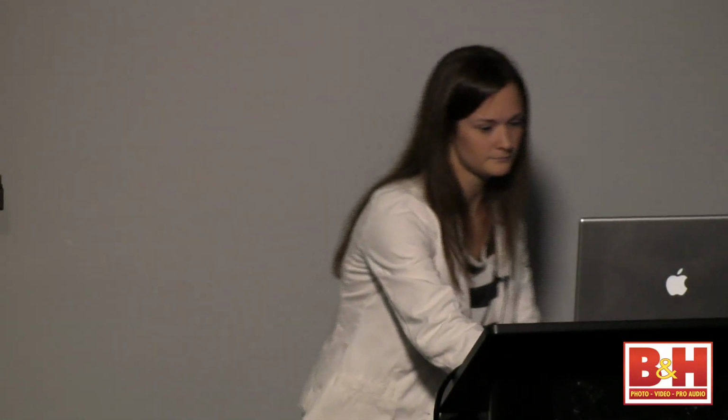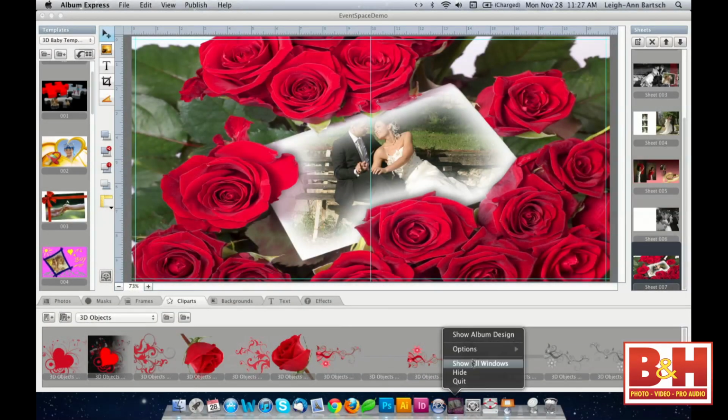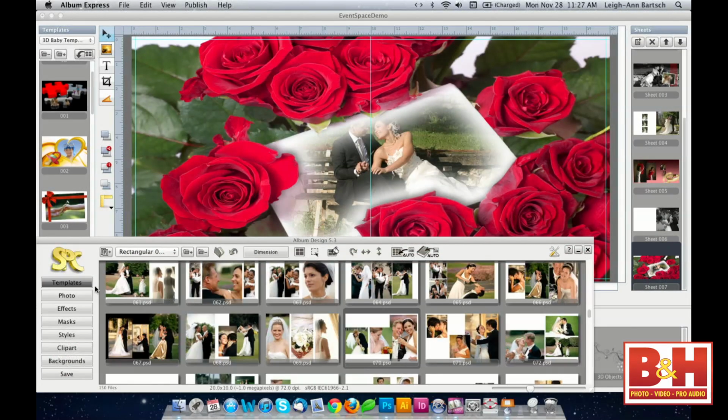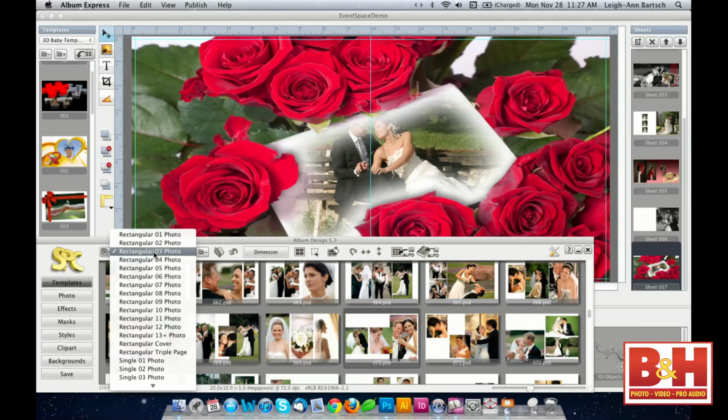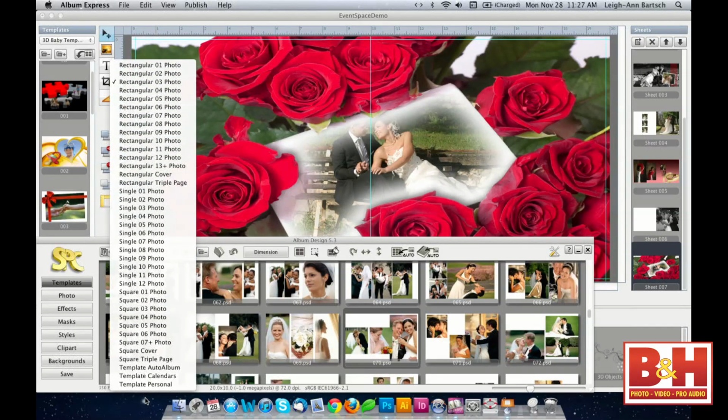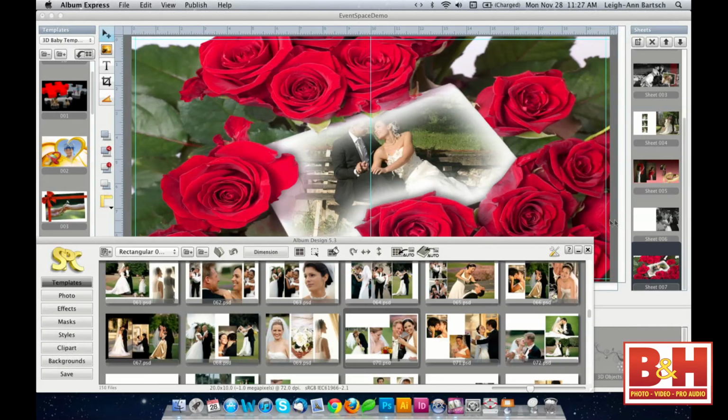Like in Album Design, where I showed you how you would go here to Templates and enter them in here. I actually haven't even done that for Album Design yet. Just drag the folder in, you're good to go.